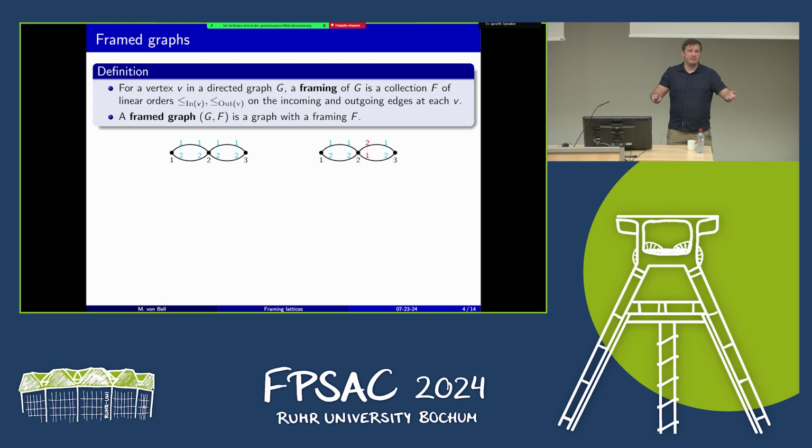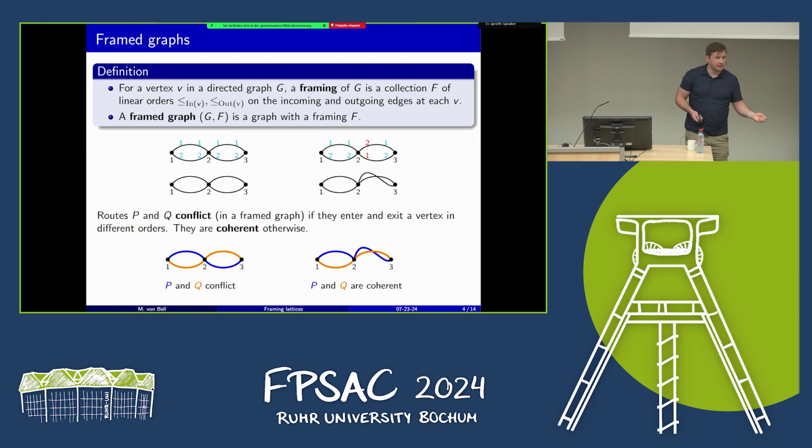But this will get very messy if we have all these numbers on these edges, so there's actually a nicer way to do this than just to draw the graphs so that they respect the order from top to bottom. But that you might have to do some twisting, like in the graph on the right.